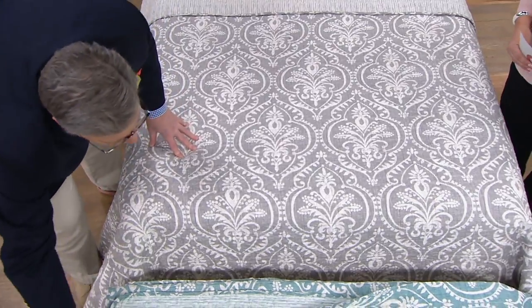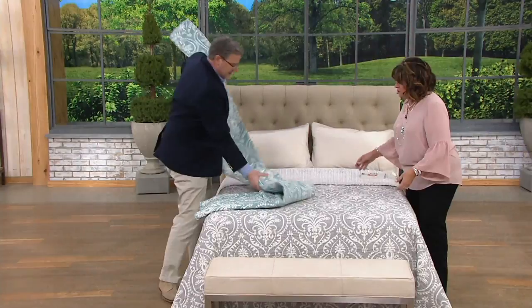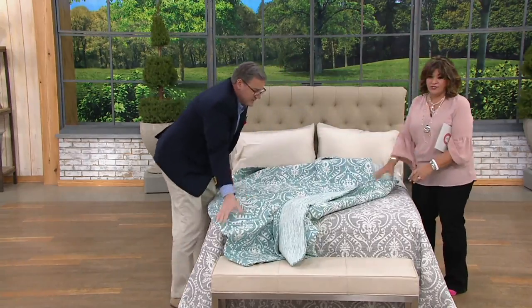But I also want to pull up this teal, because I want you to see how beautiful that is. So I'm going to make you work today. I did not make you clean like Chris Campanelli. I had to do the twist.